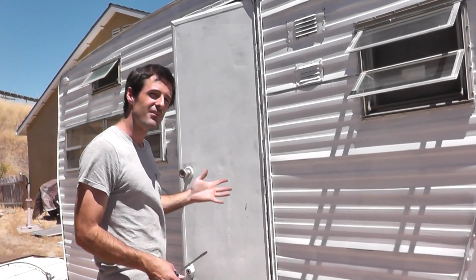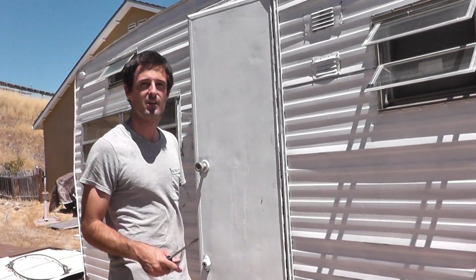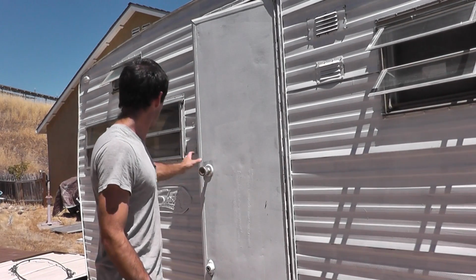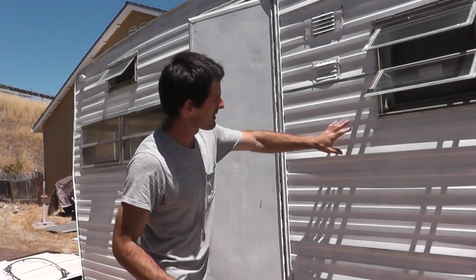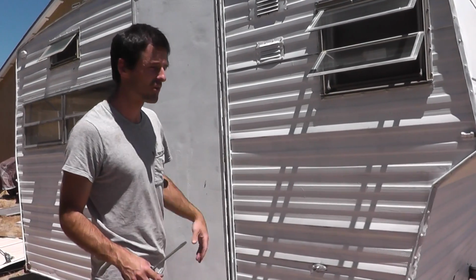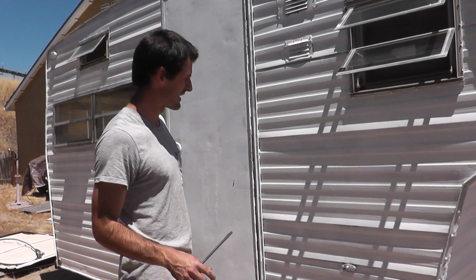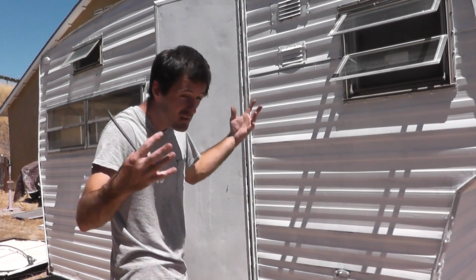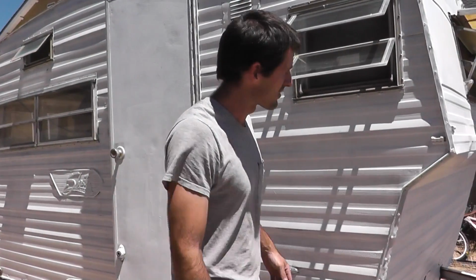It only weighs about 1,500 pounds, so I think my truck should be able to handle it without a lot of trouble. So here's the right side. It used to be white with a nice little two-tone color scheme, but the previous owner decided that it'd be a good idea to paint it with white house primer. Who knows why men do things.